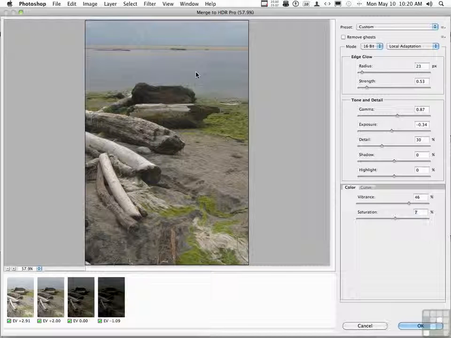Look at how that ocean area or that water area looks a little bit muddled. Now remember, these areas don't move. They're there. They're not going anywhere. But water moves between exposures. So in the attempt to put all of these together down here, it makes the water look a little bit ghosted. Well, watch this area. Again, keep your eye here. I'm going to click Remove Ghosts. Now watch over here and watch what happens. It'll take a second. Look at that. All the details come back in. We'll play more with this later on, but what we're doing is the new enhanced features in Merge to HDR Pro give us a much better way to take multiple exposures and combine them into one. A really cool feature. That's my number 4.